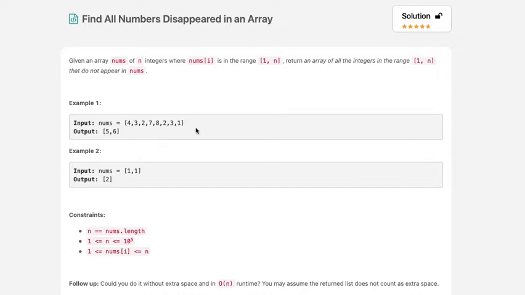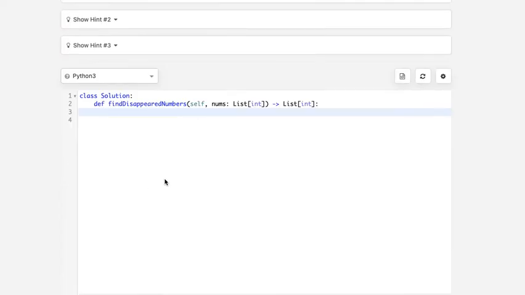The question is saying, okay, this is the array that's given to you, and it has n integers. Even though it has duplicates, we should consider the length of the array equal to the number of elements that we should have, and these duplicates indicate a number that is missing in the range. So let's say this is the array that we have, 2 to 4. This array has length 4, and when it has duplicates, it means an element is missing, which here is 3.